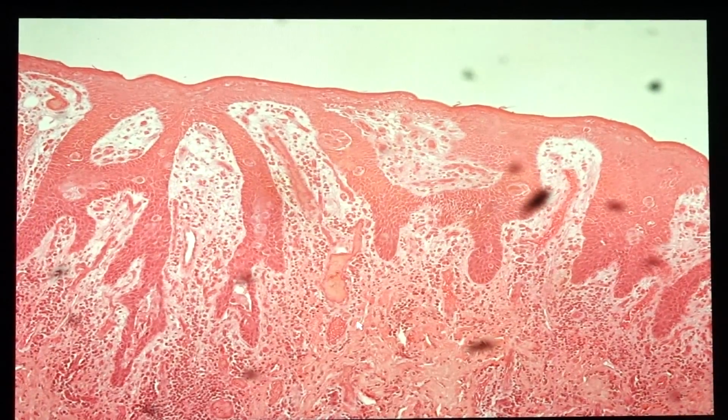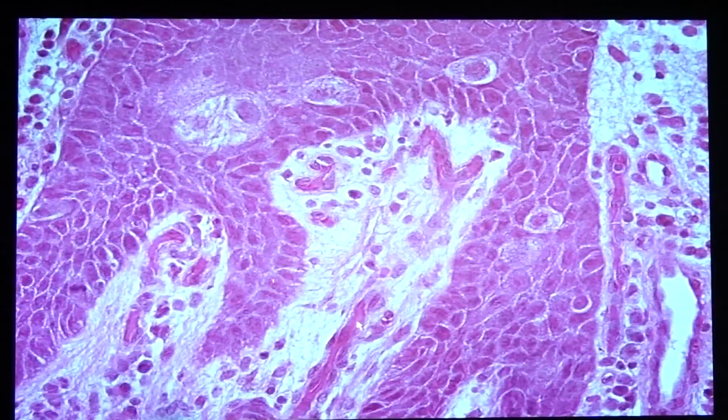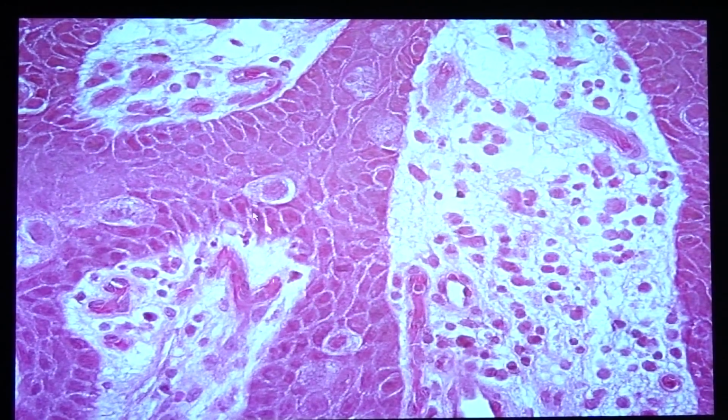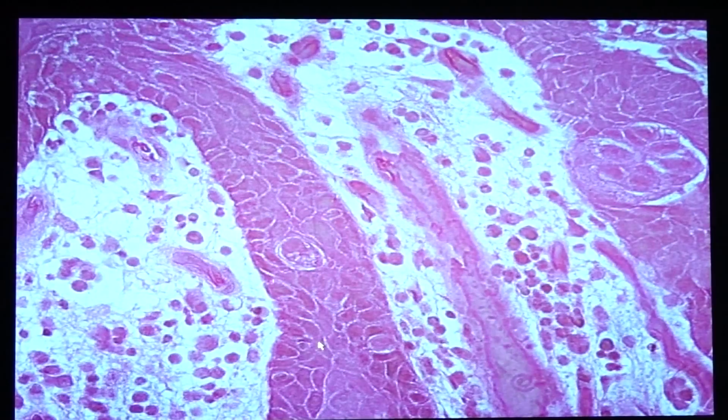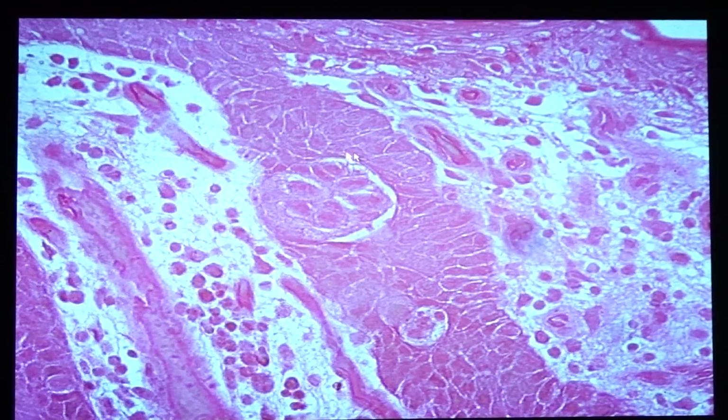Okay, so let's try to look at them at a higher power magnification. These cells are large cells. So you can see the presence of the Paget cells within the stratified squamous epithelium. They have large nuclei and moderate cytoplasm. Sometimes they would have perinuclear haloing. So this is another one. And then you have here a cluster of Paget cells. This one is another Paget cell.